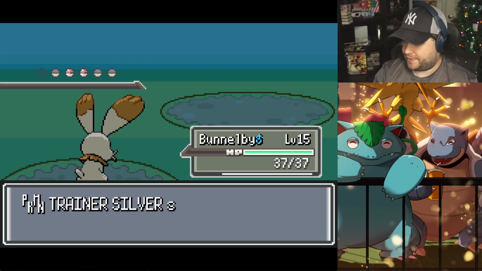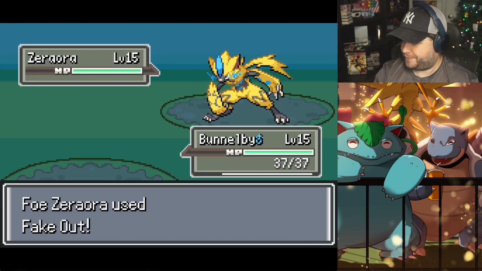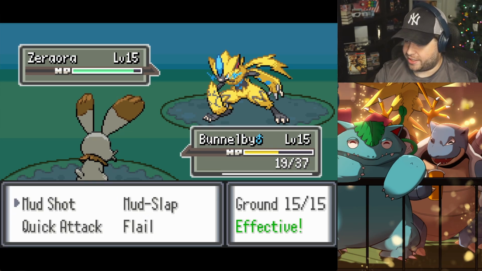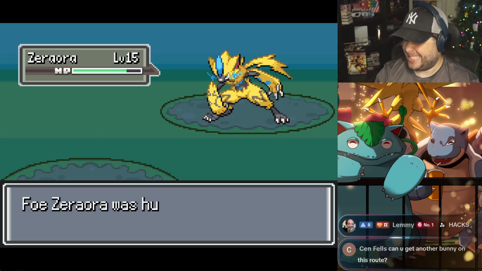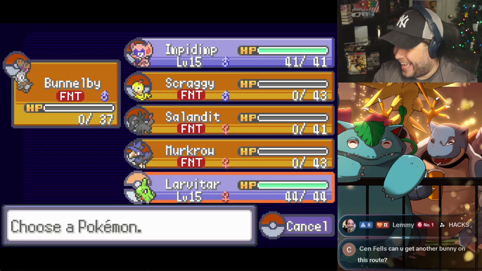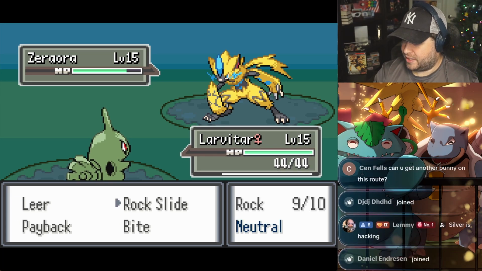Two Pokemon left. Do see Zeraora, because of course we do. Uses Fake Out, knocks us down to over half our HP is down now. We're gonna go ahead and click Mud Shot to get the speed debuff. Hopefully we survive this Snarl. We do not. Yeah, we can get another bunny on this round if we beat a Zeraora with a Life Orb. Which, you know, doesn't seem super likely. Go ahead and click Rock Slide.